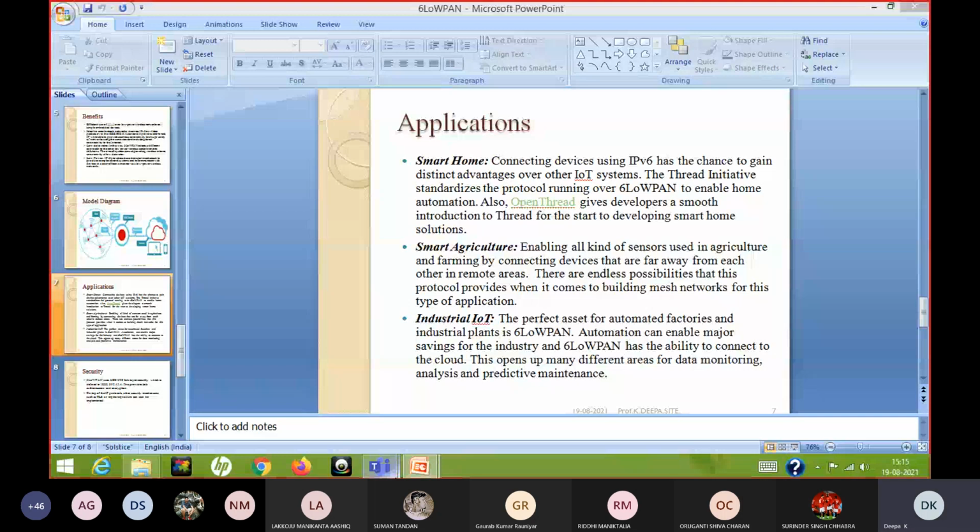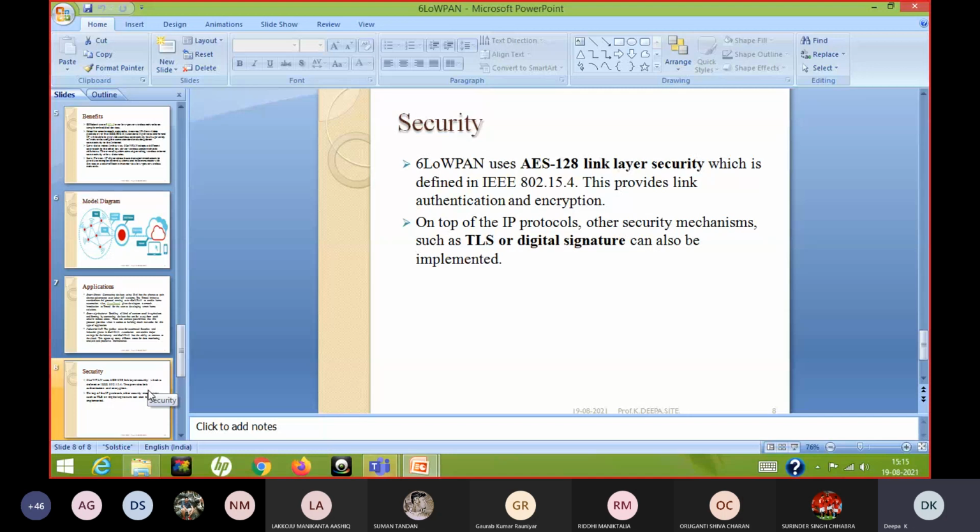Security, which provides link authentication and encryption. On top of the IP protocols, other security mechanisms such as TLS or digital signatures can also be implemented.